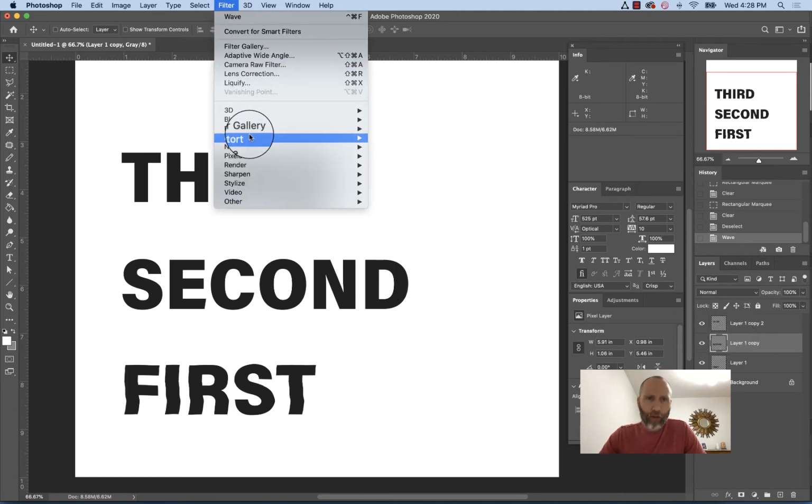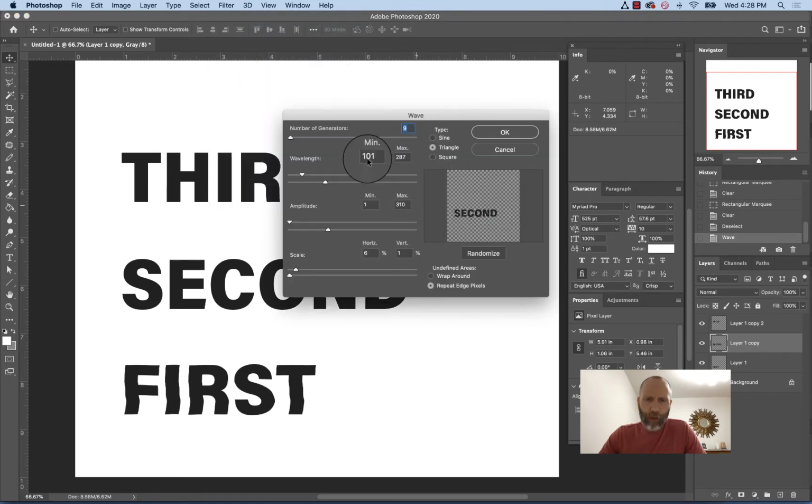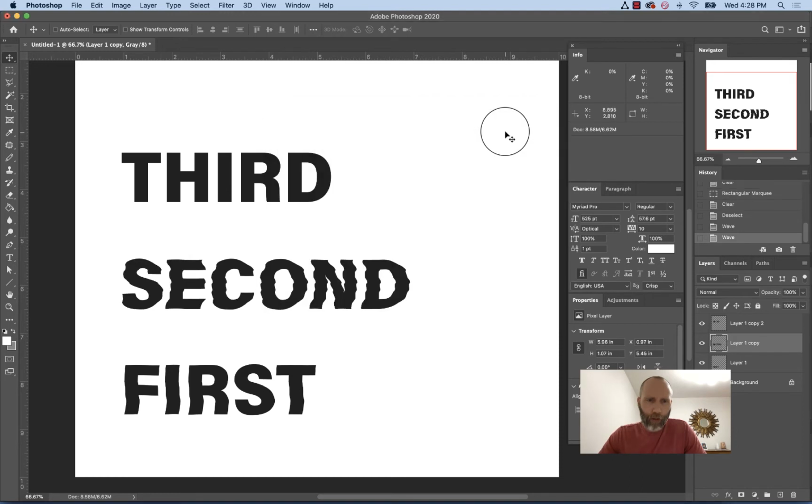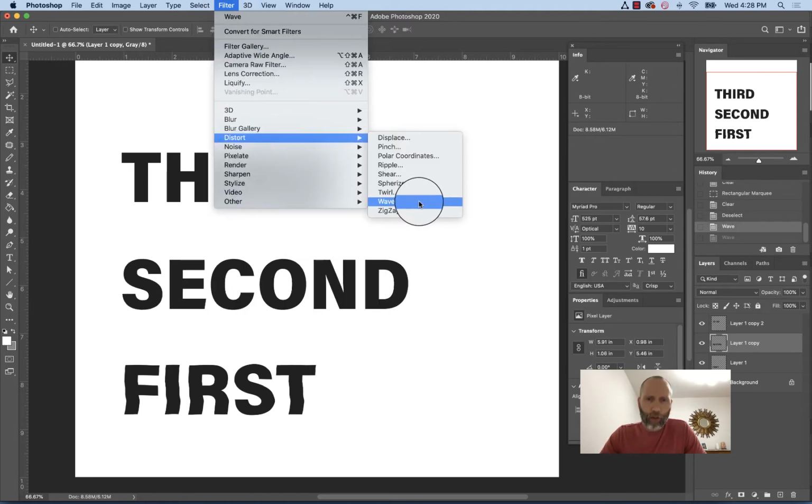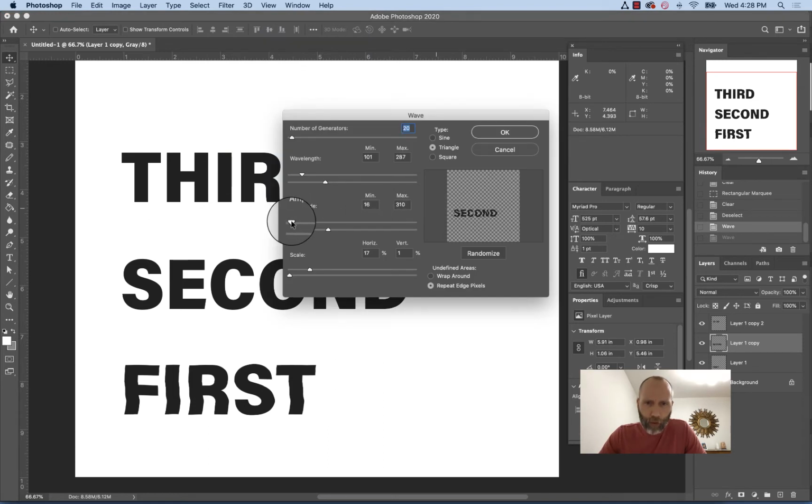I'm going to go back to the wave feature. The goal here is to increase the number of generators and the scale of the horizontal waviness. I wouldn't be surprised if we need to come through and fine tune the wavelength and amplitude, but I'm going to just start here for now and click OK. You can see that's a little more dramatic. I'm not totally in love with the effect that that's creating, but I think we can probably get that to work a little bit better by playing with some of these amplitude numbers. We just don't want to go too far with it.